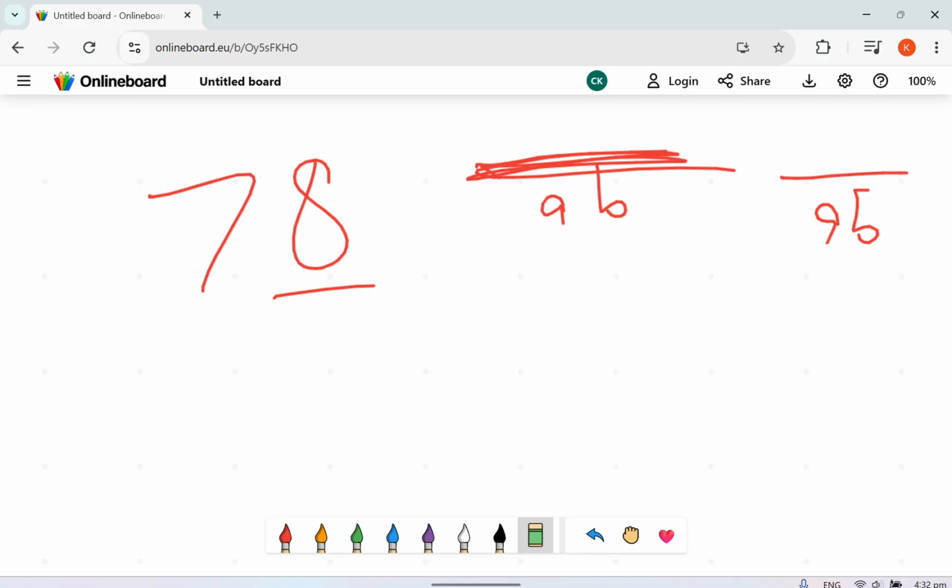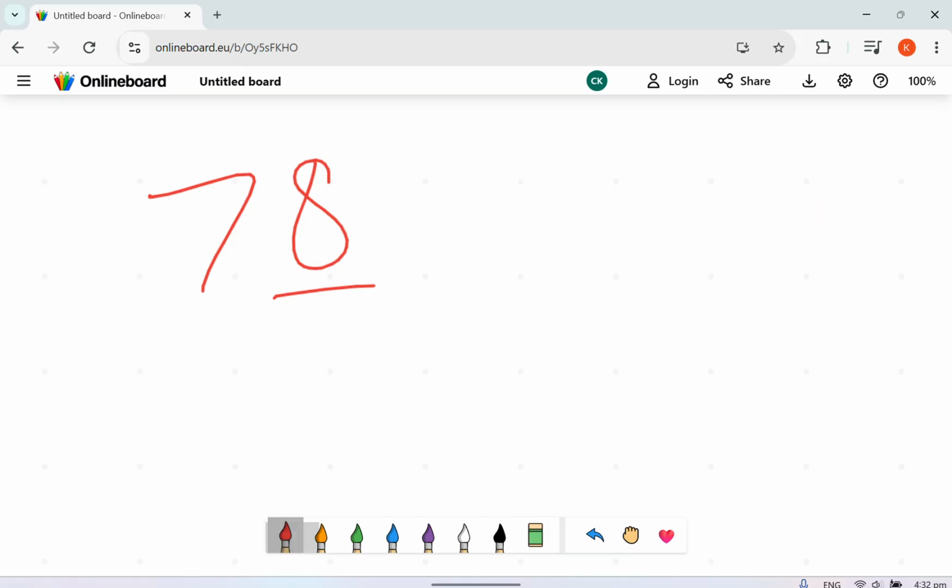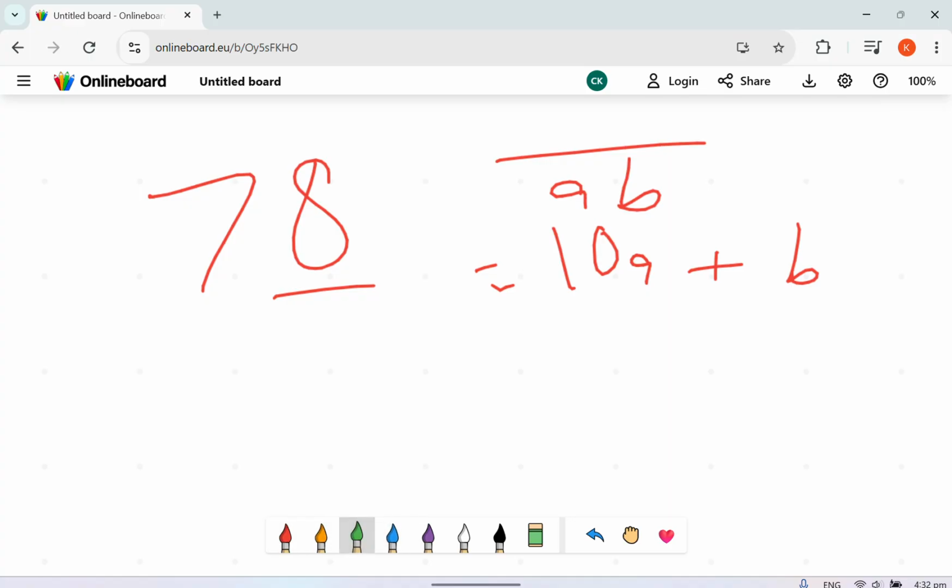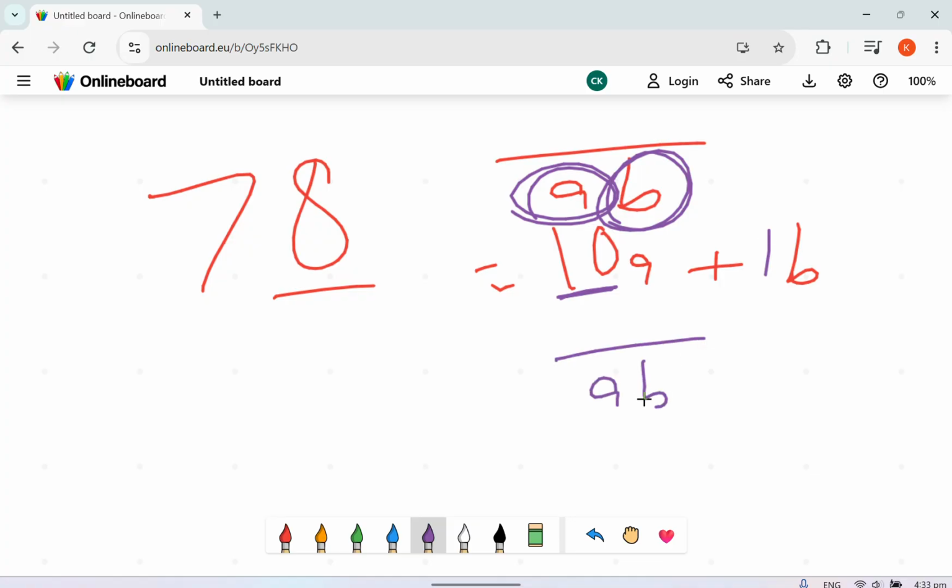Okay, so if I have the number AB, you should know that AB equals 10A plus B. Because this is the tens place, so it's 10. This is the ones place, so it's sort of like 1B, but you don't have to write that because 1B is basically just B. So for AB, this is the tens place, so what it means is 10A. This is the ones place, so this is just 1B. Easy as that.